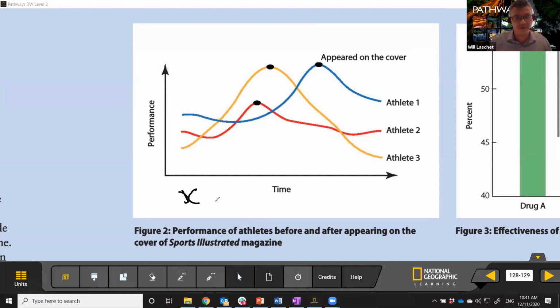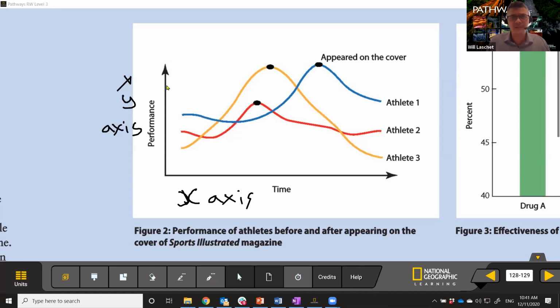I'm sorry, that's not very good. Okay, so down here we've got the x-axis. I'm sorry, I don't know why my pen is not working very well. Okay, there we go. It's working better now. And here we've got the y-axis. So the x-axis is showing us time, and the y-axis is showing us performance. And what do we notice? Yeah, the correlation, Mark puts here, the correlation between performance and time.